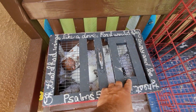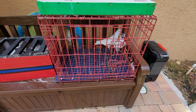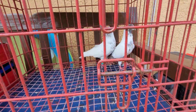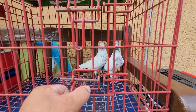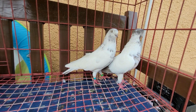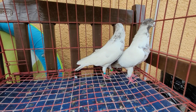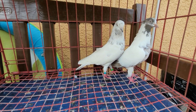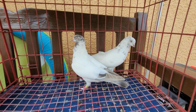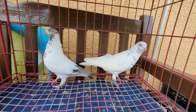I have a couple more here to display. Coming back at you. Jay, this is a pair I just put together — you can purchase these. The cock's on the left, the hen's on the right. The hen's a Dunn. They don't look their best because they're going through the molt, but these guys are available. This one carries a red grizzle, this one's a Dunn. If you're interested, let me know.